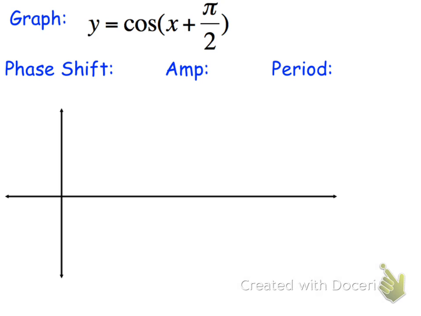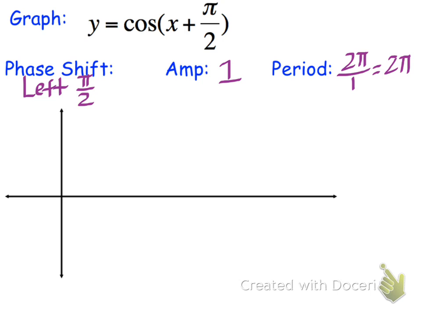Let's go ahead and look at another example. So now we have a cosine graph. And once again, we're going to do the same thing as before. We're going to start with the shift and decide how this graph is shifting. Now it looks like it does have a plus h. Remember, that's going to move it to the left, and it looks like it's going to go left pi over 2 units. There's no k value, so this graph isn't going up or down any. There's no a, so a is just 1, the amplitude is 1. And there's no b value, so the period is just 2 pi over 1, which is just 2 pi.